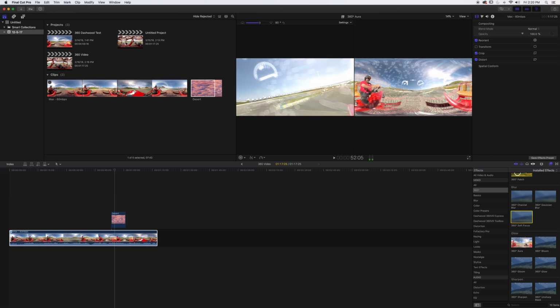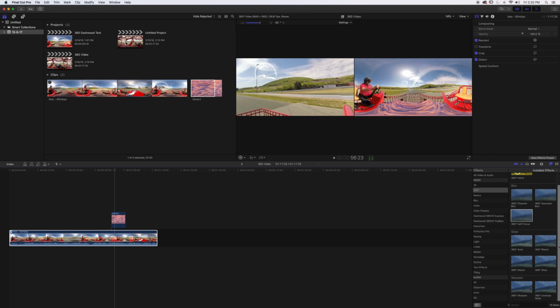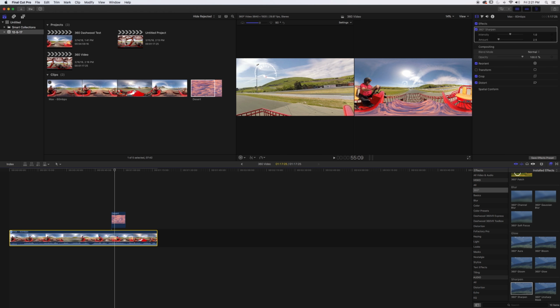There are lighting control effects, which apply to the way that the light is enhanced or spread all the way out across the scene. And you'll want to be careful with these and use them sparingly. This is the sharpen effect, which, whichever effect that you want to use, you can just drag and drop into the 360 video portion of the clip. And as you can see, you can mess around with it a little bit: the amount that the effect is applied, the intensity here. And if you want to take the time, these are probably worth playing around with a little bit. Again, I would use them sparingly and only if absolutely necessary, because it's very easy for this to kind of badly affect the way that the video looks, as you can kind of see here.